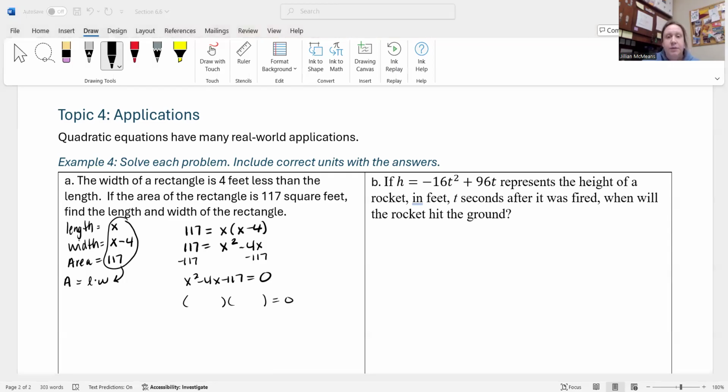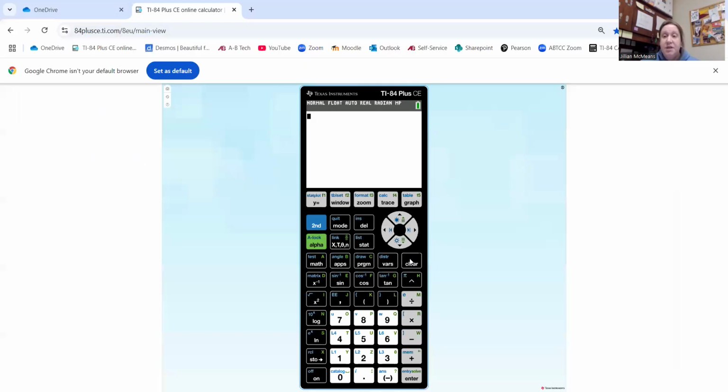I do. And what we're going to do is take our 117 and start dividing by integer values until we get integer pairs of factors that we can work with. If you get decimals, toss them out. So we know 117 divided by 1 is just 117. Divided by 2, decimal, toss it out.